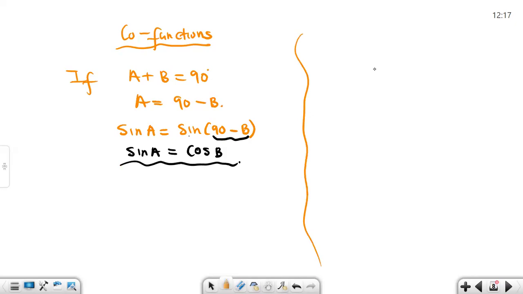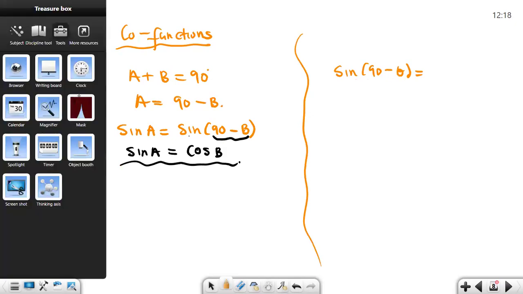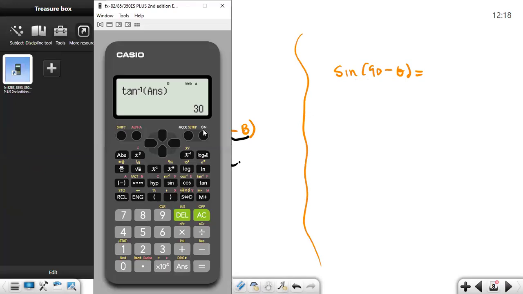So sine 90 minus theta. I'm going to replace theta with 1 to get whether it's positive or negative. That's what I want to use. I need to know whether it's positive or negative. That will be sine 90 minus 1. Oh, that's positive. But sine, I have to change to cos. Let's try for cos. Cos 90 minus 1. I want to check whether it's positive or negative. Our answer is positive.